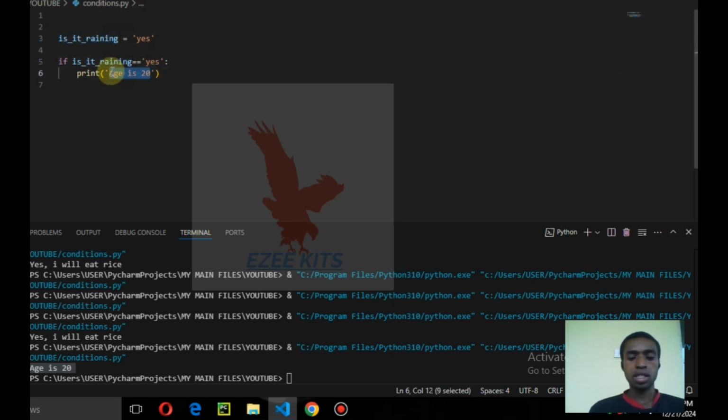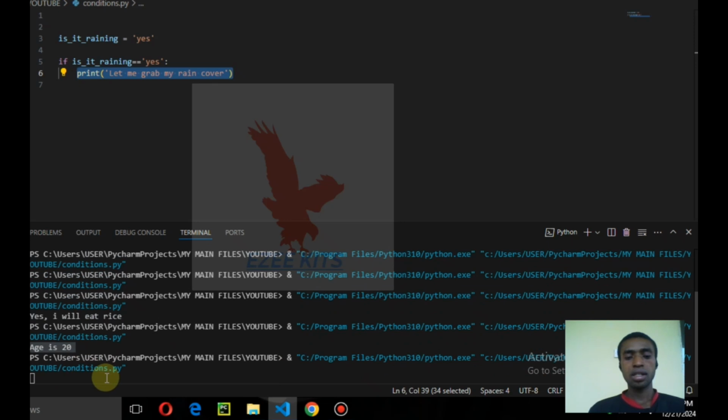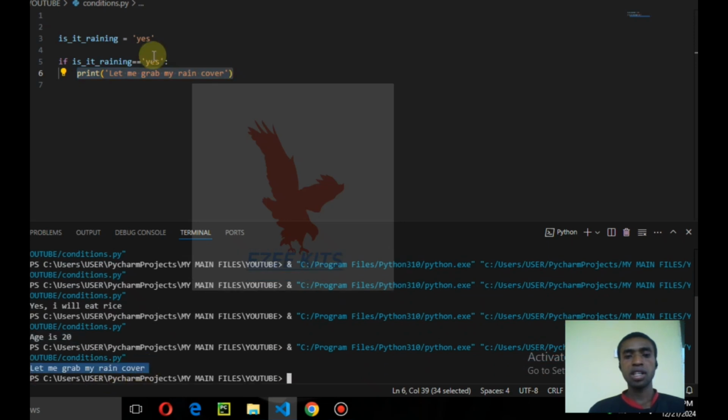I can say, let me grab my rain cover, or your umbrella, for example, or your coat. Again, if is it raining equals yes, let me grab my rain cover. As you can see here, let me grab my rain cover.